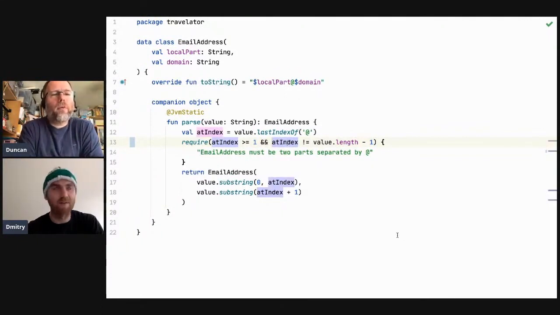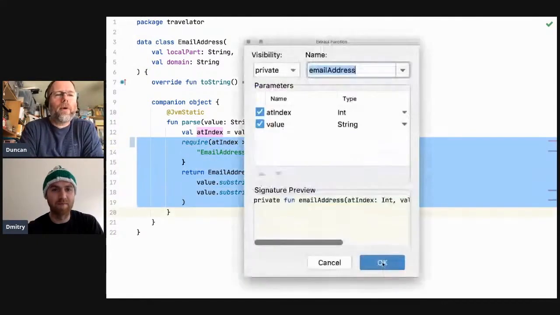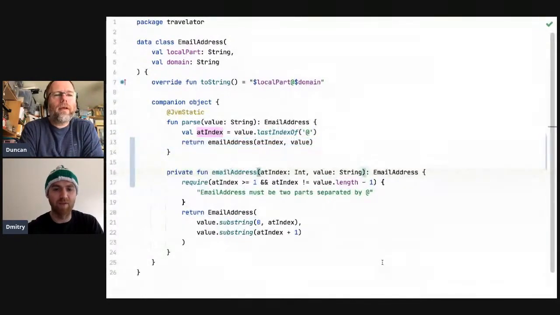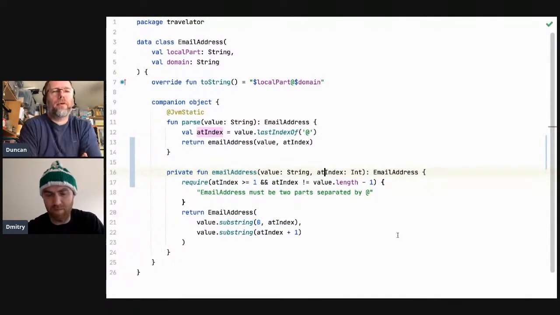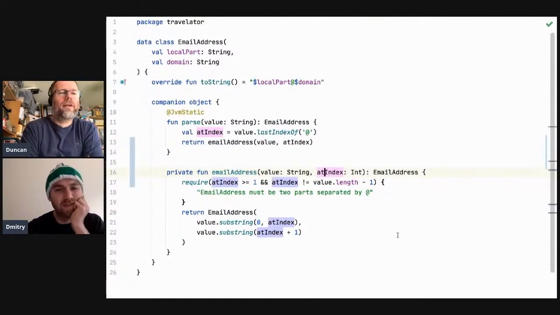So if we go back forwards, we can sort of take that time order out by extracting the function, right? You mean we have it in the function now? Yes. So in other words, because of that function call, the language, the Java virtual machine, I suppose, is going to evaluate at index before it's required an email address. Right. So that's what you're saying.